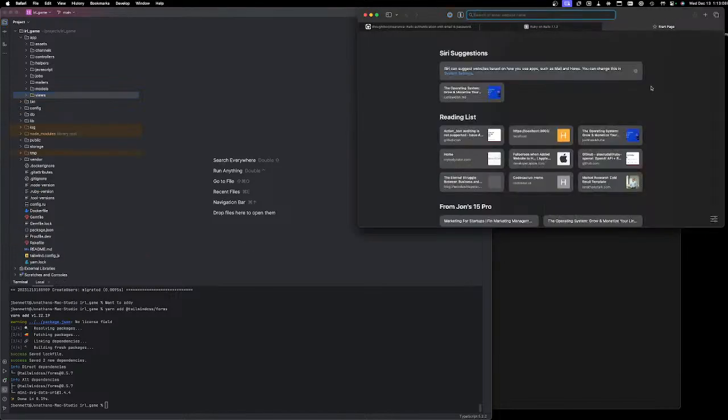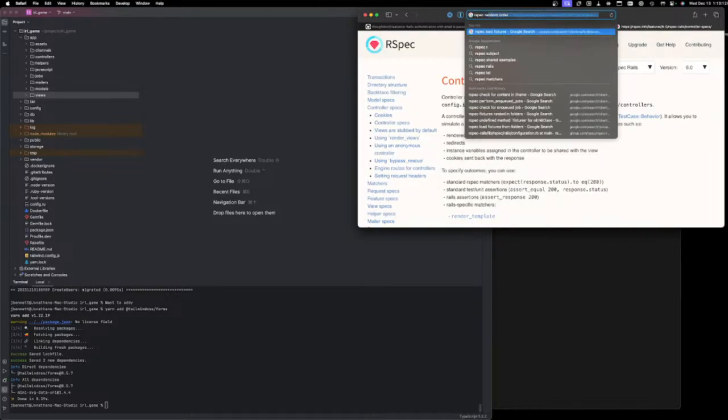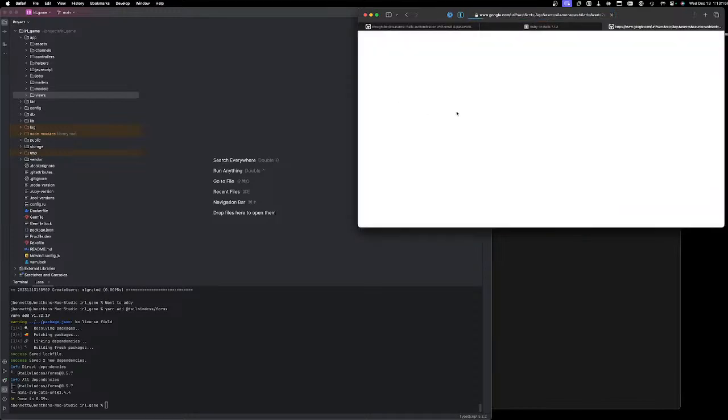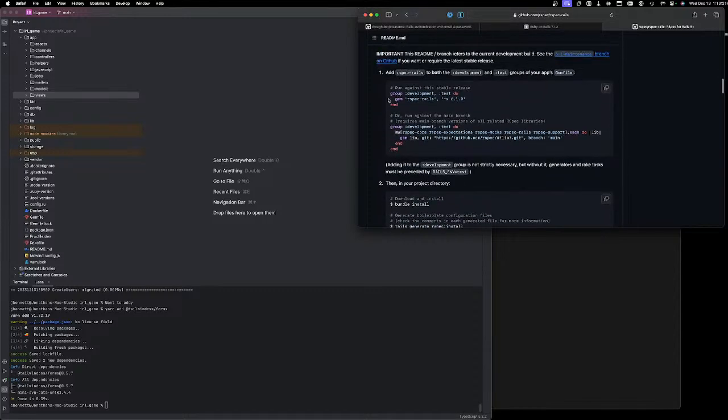So actually, I'm going to set up our spec. So that's our rspec-rails.